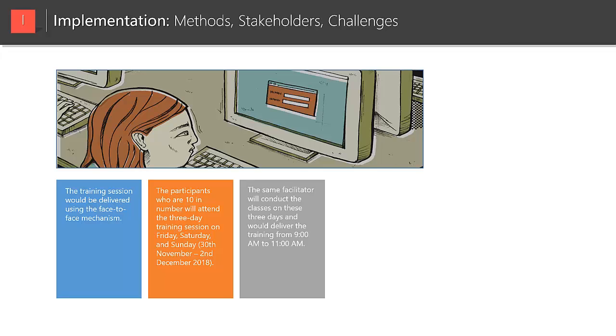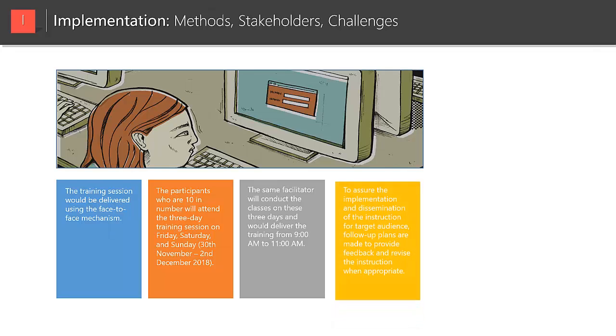As the school does not have classes for primary school students on these days, the same facilitator will conduct the classes on these 3 days and will deliver the training from 9 a.m. to 11 a.m. The sessions would take place in the school's training room equipped with the latest computers and projectors for the participants and the facilitators.